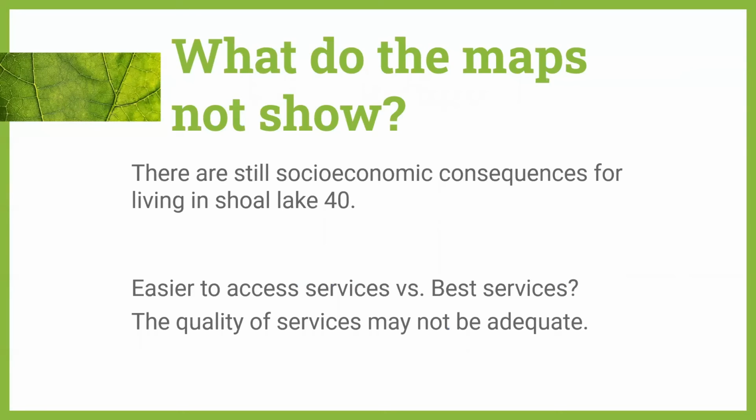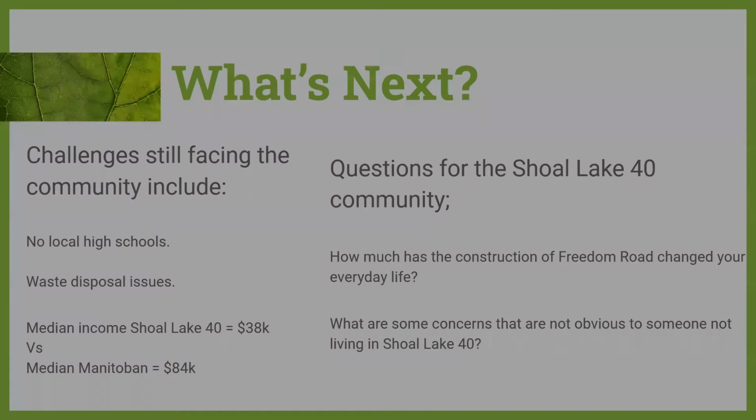So what do the maps not show? There are still socioeconomic consequences for living in Shoal Lake 40, which we'll see on the next slide. One of the main debates is the easier to access services. Are they the best services? This means that the quality of services may not be adequate for people, even though they are the closest schools or government facilities, they may not be the best.